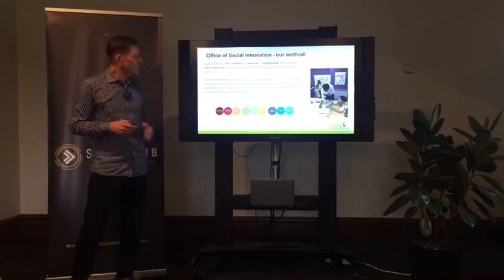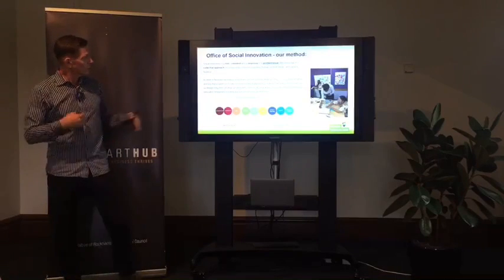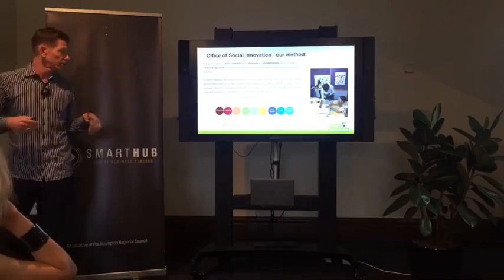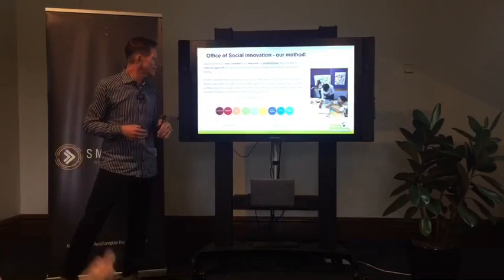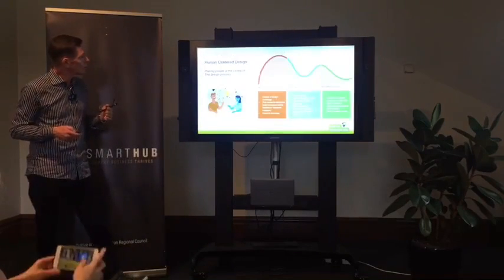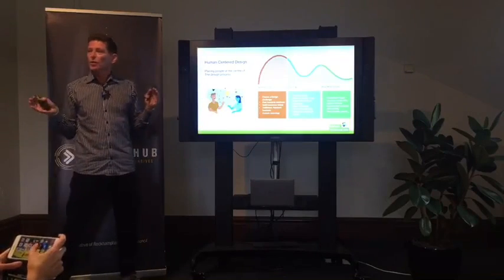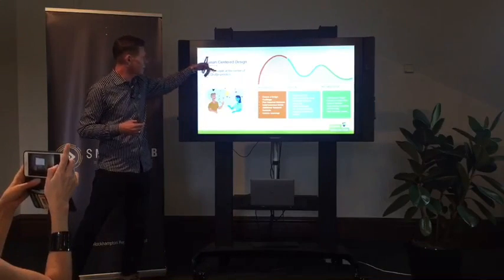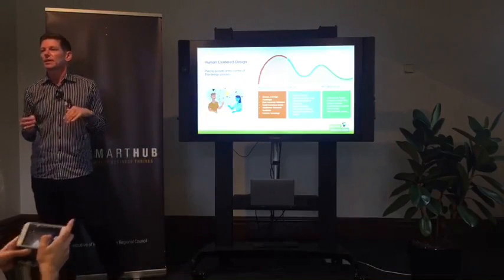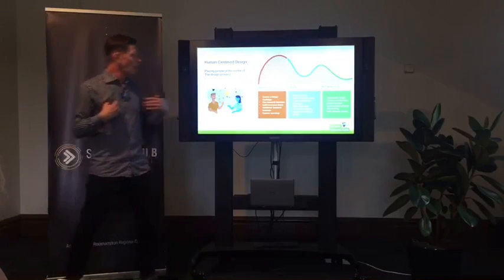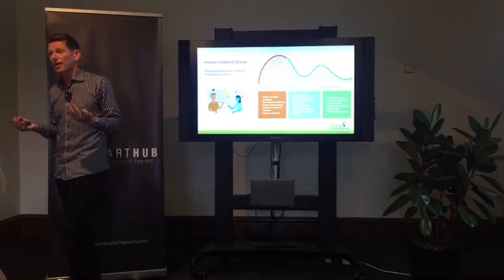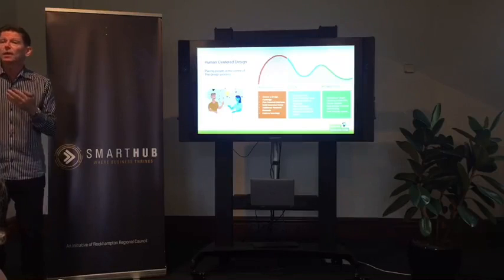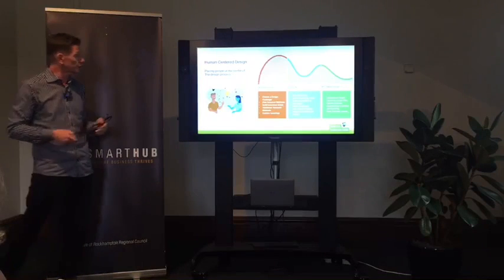So, as I said earlier, I work at the Office of Social Innovation, and we particularly use these frameworks to work with people when we're working in social innovation. And these frameworks are known as a design thinking process or human-centred design. The difference between a design thinking process and human-centred design is just that in human-centred design, we place people right at the centre of the decision-making process. For me, I come from a community development background. For me, it's just community development. It's working with people to understand the problems that they're facing and then working with them to help develop solutions.